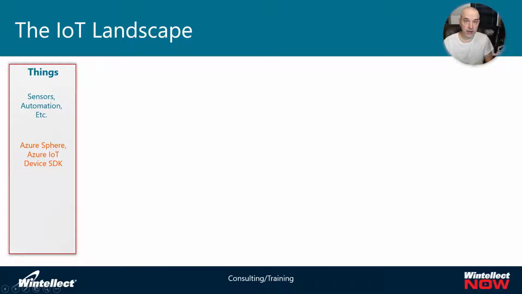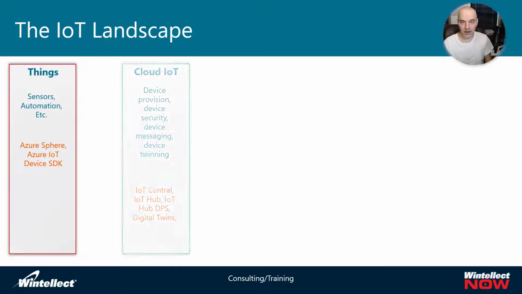So related to the things side of the Internet of Things, you also have the IoT Stack that typically exists on many different IoT deployments. And in Azure, there's a lot of different services that fulfill this. Basically, with the IoT Stack, you're going to be managing devices and also brokering messages between devices and the cloud. So this is a management suite that allows you to scale devices, and it provides a lot of services for that. So you can provision devices, you can take devices offline, it provides security for devices. It also provides a messaging infrastructure so that you can send commands to devices and also receive telemetry back from devices.